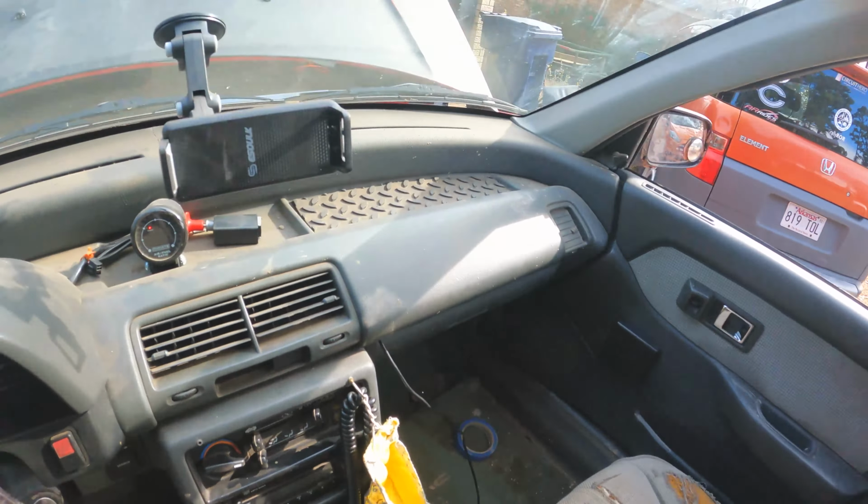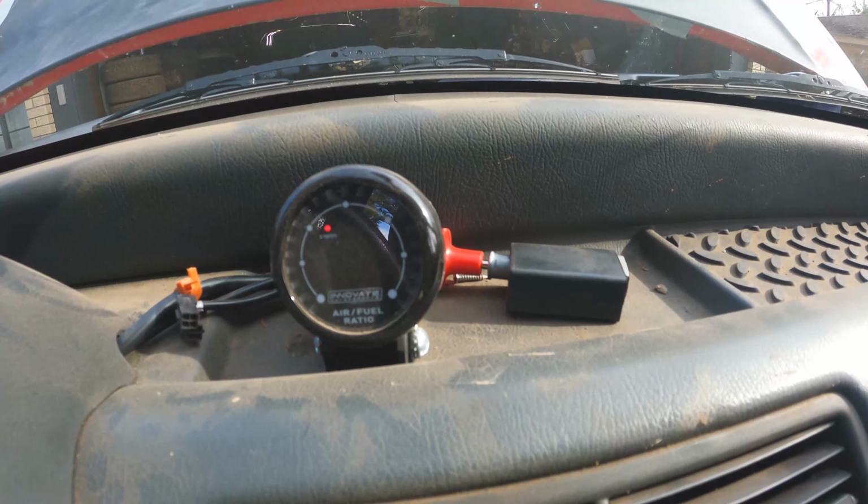As you can see, my air fuel ratio thing is still off. Whenever I broke the drive shaft, it actually pulled the wire out, which I kind of predicted was going to happen if that went, and it went. One of those things I told myself was going to happen, and then when it happened, I kind of screwed myself. So I got to buy a new wideband sensor. I still have the gauge and all that stuff's just fine. The cable I think is fine. It doesn't look like it's damaged, but one of the wires definitely broke, so maybe I'll take it apart and actually fix it.